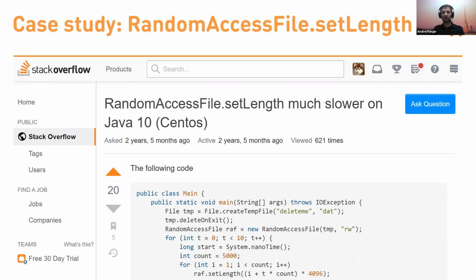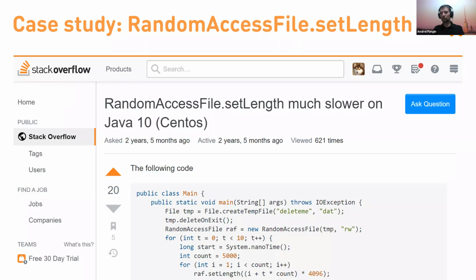Another example is that with the next Java update, a couple of years ago when Java 10 was released, it appeared that RandomAccessFile.setLength became much slower.